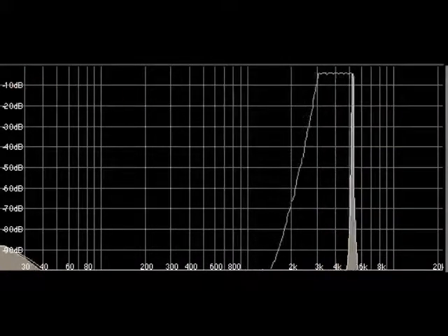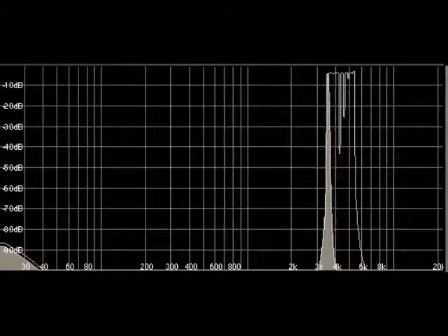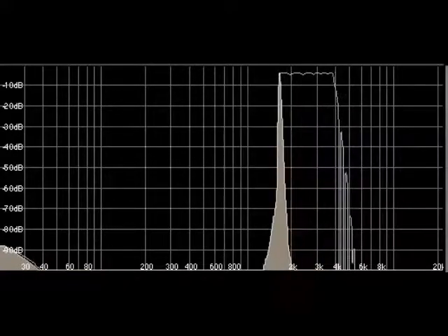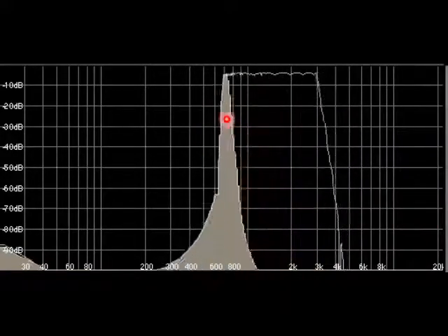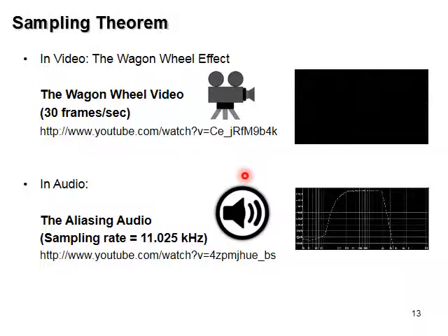Okay, so let's see what will happen in this video. So what you see now is that it looks like the wheel is not turning. However, in reality, it was actually turning because the car is moving. You probably have seen this in movies before. Why is this happening? This is happening because the 30 frames per second were not high enough to capture the rotations of the wheel, right?